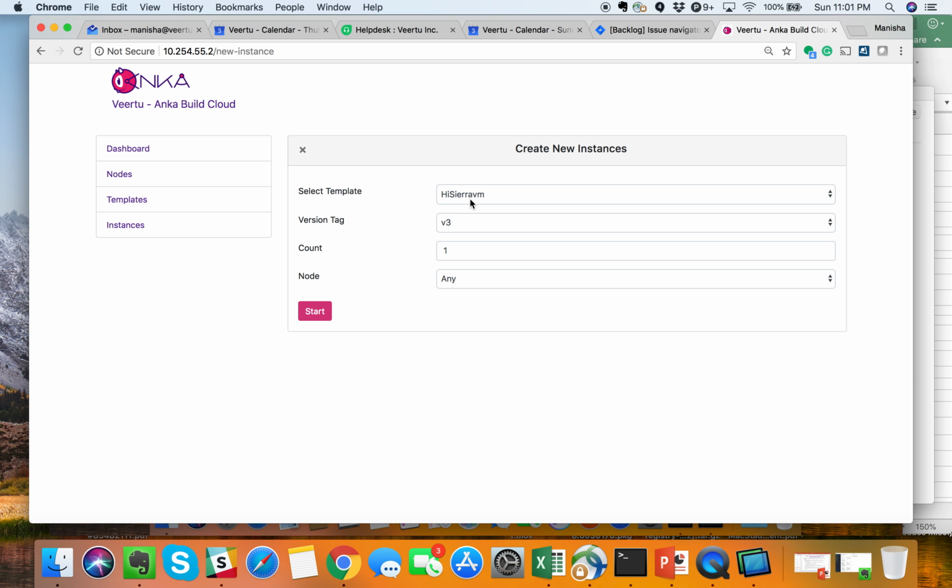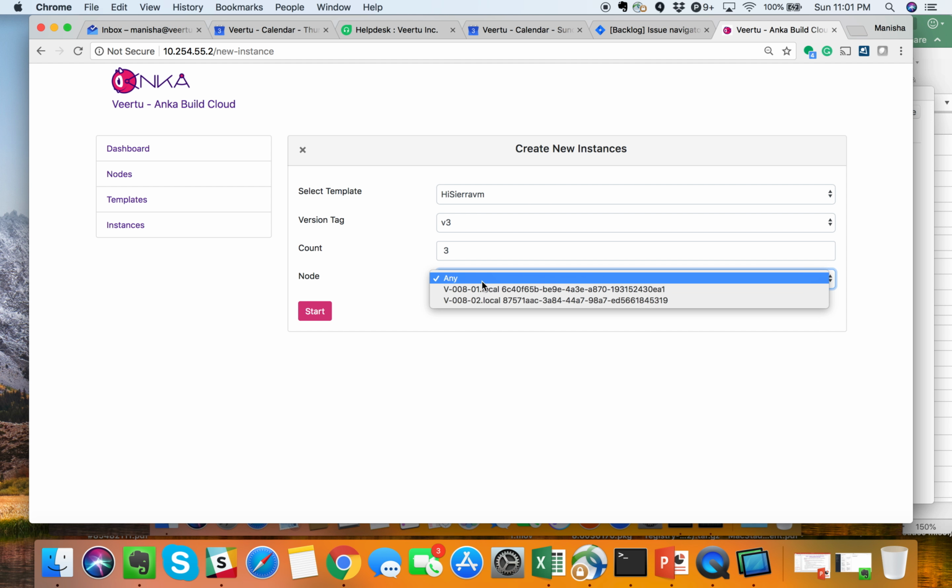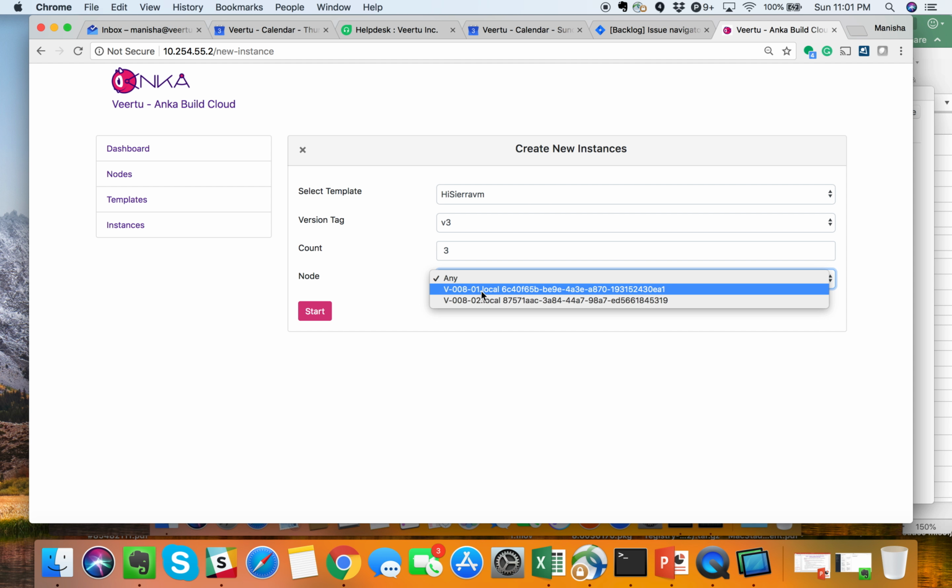So in this example, I'm going to take this High Sierra VM template that is available in my Anka registry. I will take the latest tag, version 3. I am going to specify 3 instances to be provisioned on demand across the entire cloud. I can specify a particular node if I wanted to only provision it on a specific node, but let's provision it on the entire cloud.